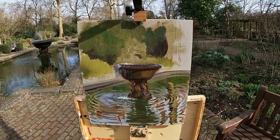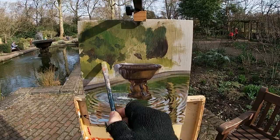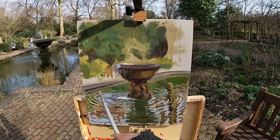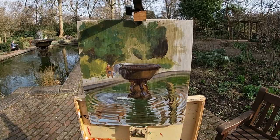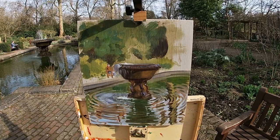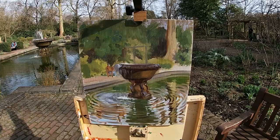As I paint the trees behind the fountain, I'm keeping some of that light yellowy-green tone I put down right at the start showing through. This gives the trees real luminosity as the sunlight hits into the leaves. I find that by using oil paint almost like watercolour — applying a thin wash over a light surface — the paint has a much more vibrant and bright appearance. Adding white to a mix will actually make it a bit more dull and grey, so if you can avoid adding white and instead make the paint appear light by thinly glazing it over the canvas, the transparency of the oil paint will create a bright, colourful, and vibrant appearance.